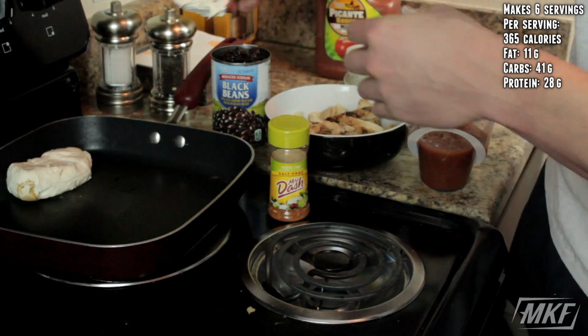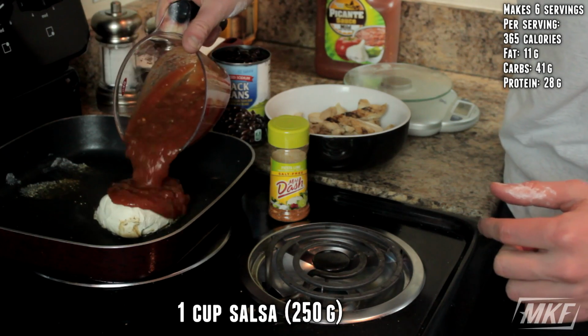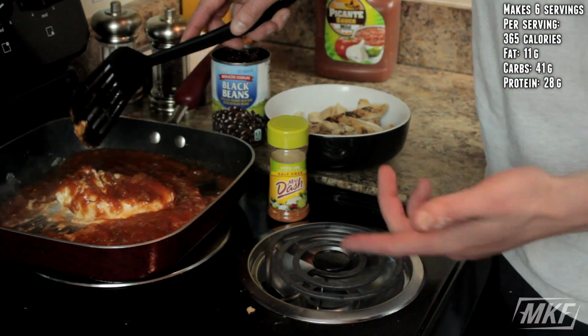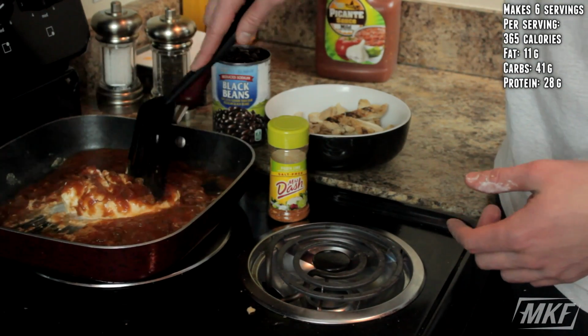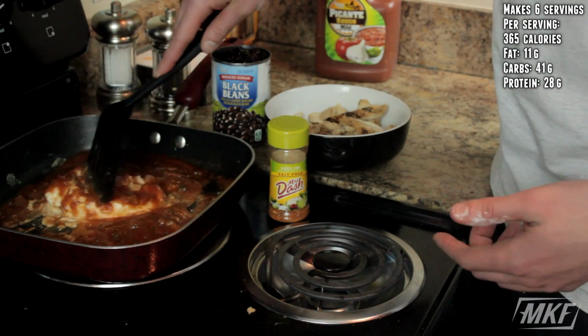That's going to go in there. And then we'll add in 1 cup of salsa. Then we're basically going to take a spatula and just kind of move the cream cheese around, keep it mixed up, and wait for the cream cheese to melt.